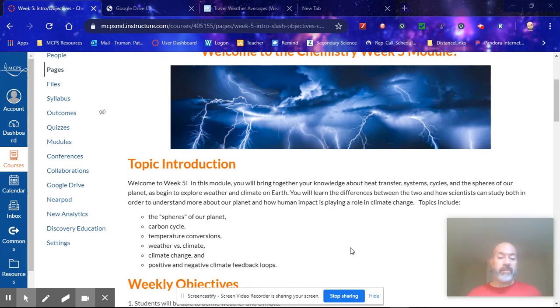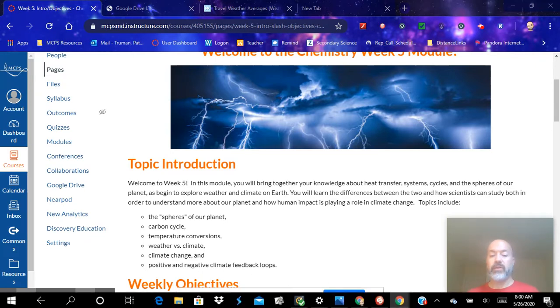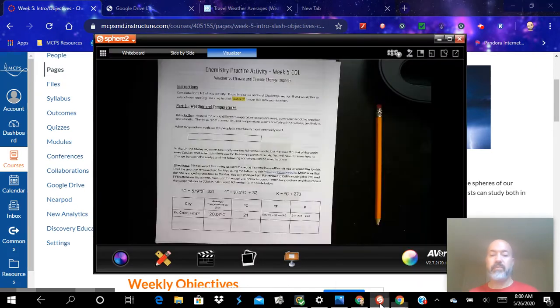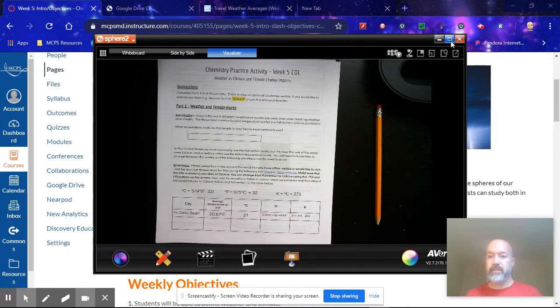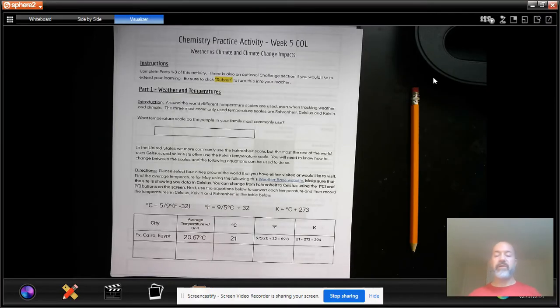So we're going to talk about climate change. We're going to talk about feedback loops, right? Positive and negative feedback loops. And that's what we're going to do this week. It's a short week because of yesterday's holiday, but that's okay. We can do this. So I'm going to take us to the first activity, and it is going to look like this. Let me pull this up. This is the assignment, right? I printed it out, but you'll have it on the computer.